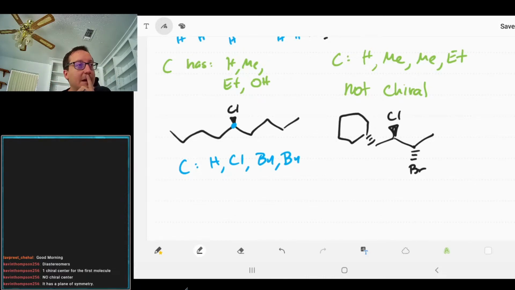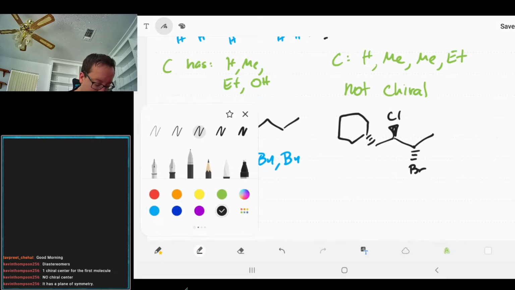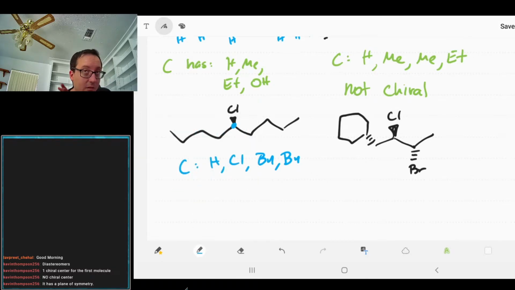If we want to think about what's chiral here, most of these carbons we can just gloss over. If they don't have anything drawn on them, they're probably not chiral. Most of these will have 2 hydrogens. So there are maybe 4 carbons of interest that we're looking at. Let's see if they're chiral or not. We're going to see that this molecule will have 2 chiral centers only.